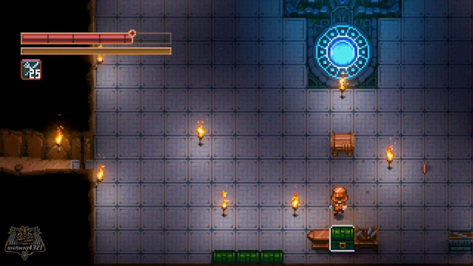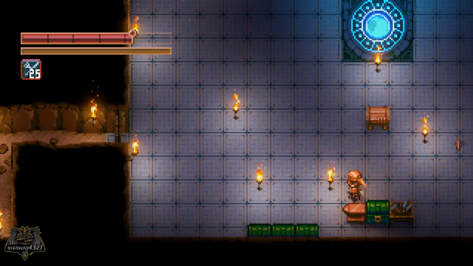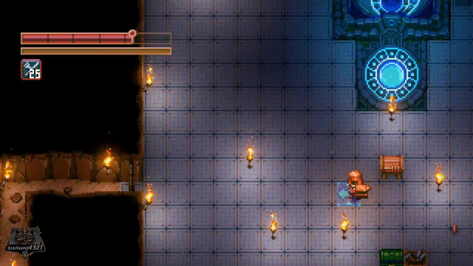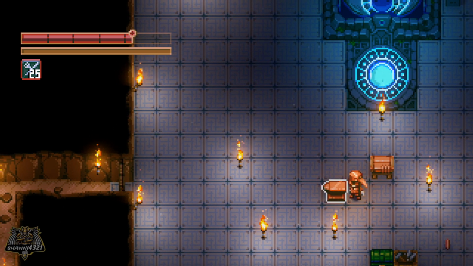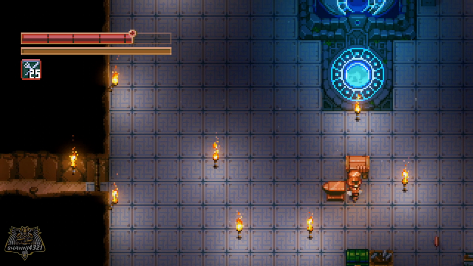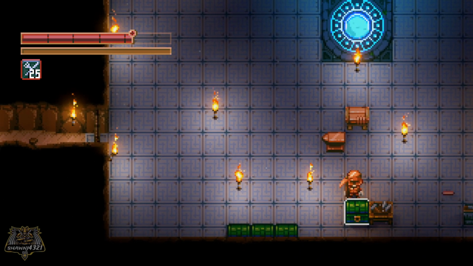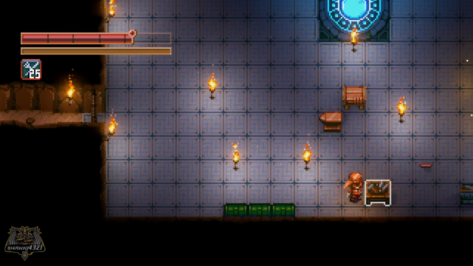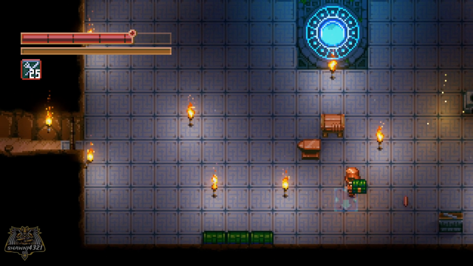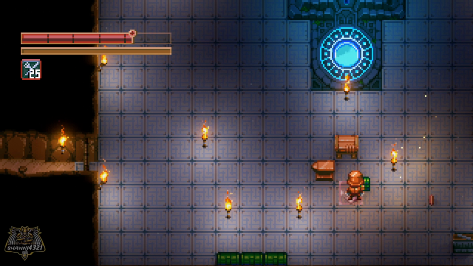Which way I was facing. Okay, yeah, that looks good. And placed it in the wrong spot. As soon as I can get two wide chests, this is going to be way easier to set up.